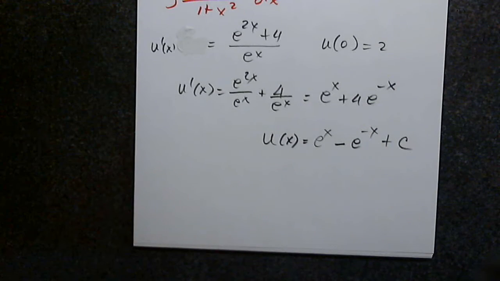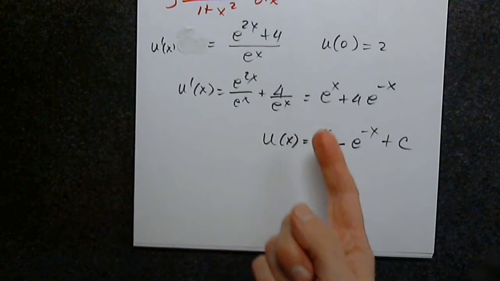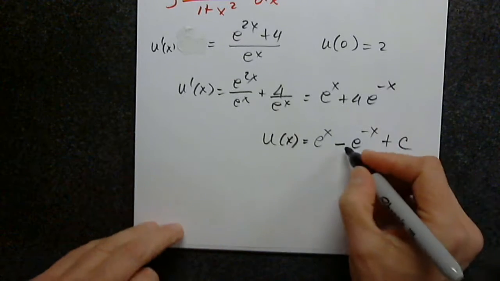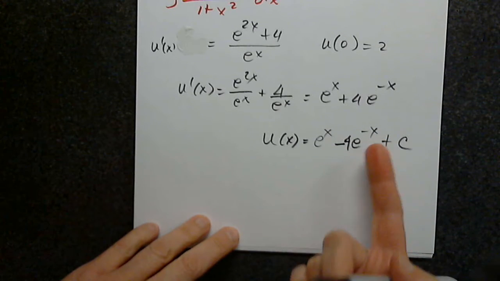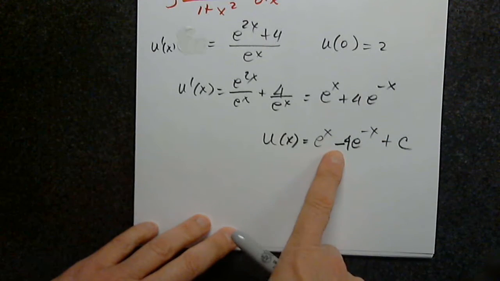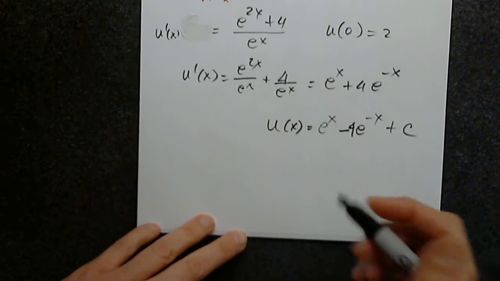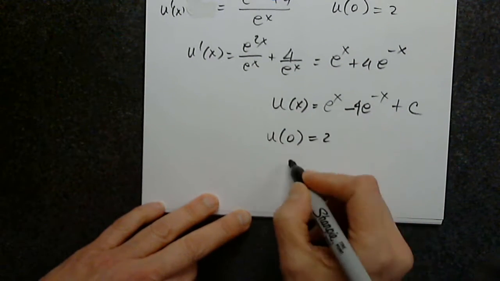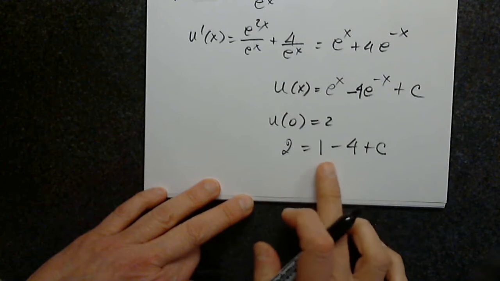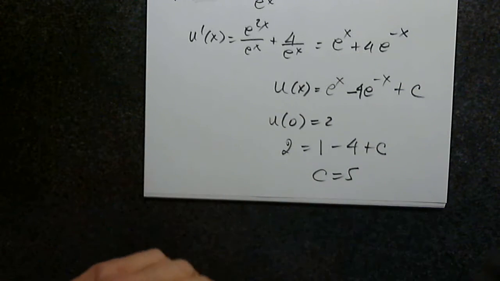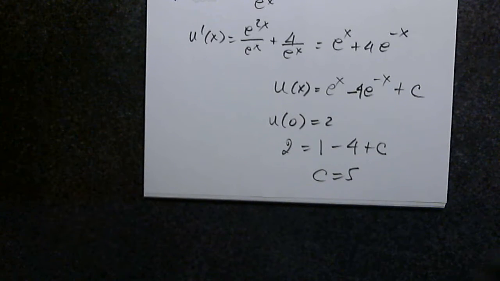Okay. Now let's check, because we can check at all times when we look at an indefinite integral. This prime is that? Yes. This prime, of course, the 4 in front. This prime is that? Yes. Because when I differentiate e to negative x, I have e to negative x times the inner function prime times negative 1 will give us the plus. So then we have that u of 0 is 2, which means 2 equals 1 minus 4 plus c. This is negative 3. Move to the other side, which is 5. Always check, right? Always check, because you cannot do that with a definite integral. So. Okay.